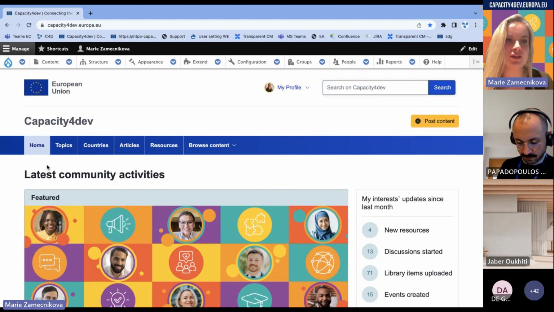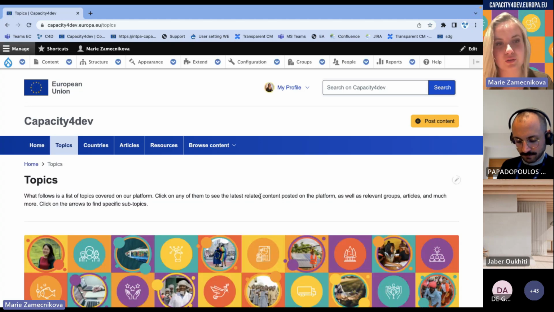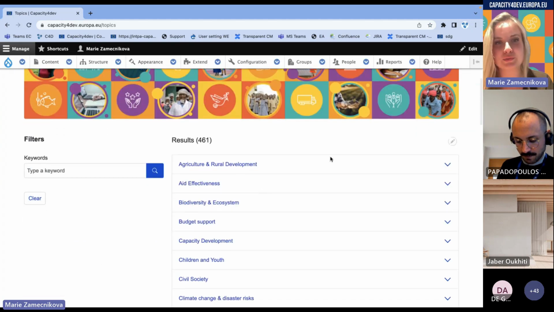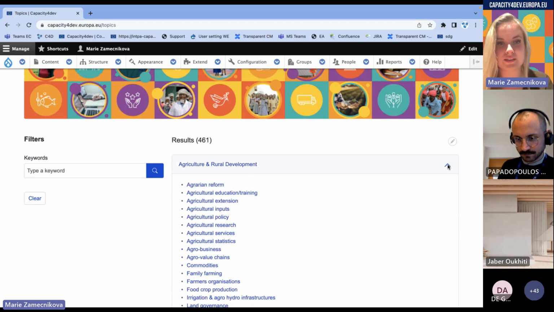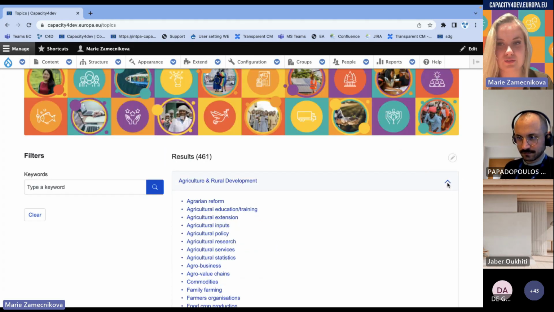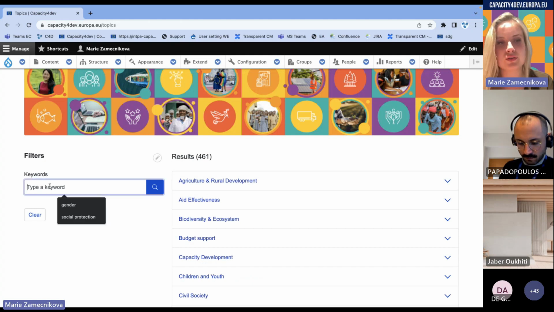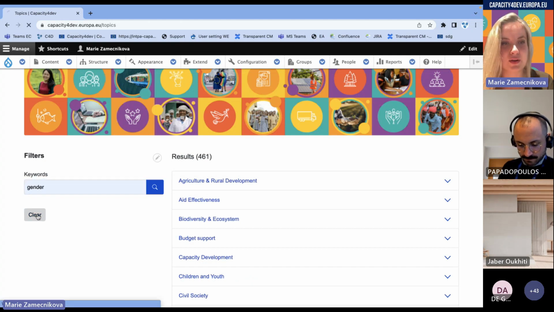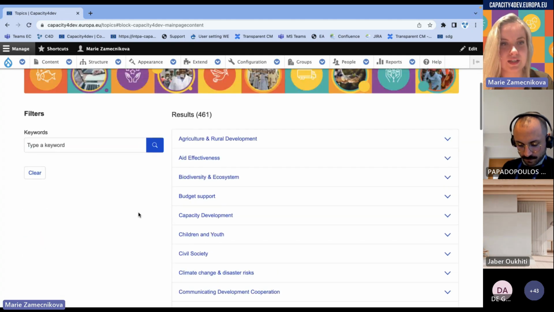But the main navigation bar on our platform, you can see here, the blue one, where you can, for example, go to the topics, which is a really strong tool on our platform where you can actually browse different content by the topic selected. So here, for example, let's say that you are interested in agriculture and rural development, and you will be able to navigate towards the different subcategories or also filter them by different keywords, as you can see.